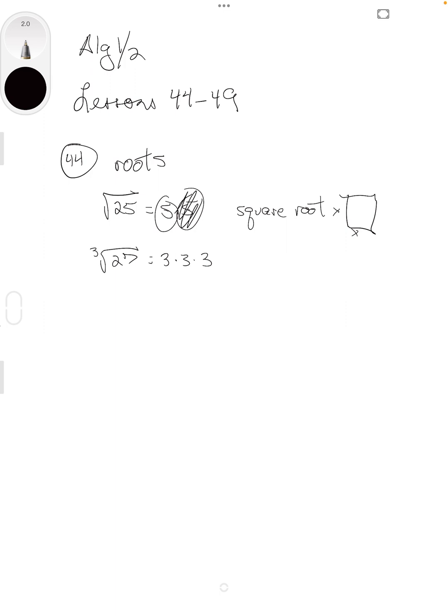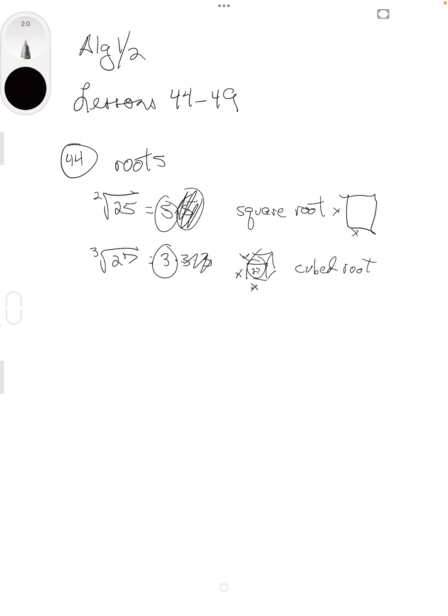If I were to ask what is the third root, 3 times 3 times 3, I would say the third root of 27 is 3. And the reason they call it a third root is because there's 3 of them. Typically, people don't say third root, they say the cube root, because cubes are length times width times depth. And so there's 3 of them. 3 times 3 times 3, and you would say the volume of this is 27. So they call it the cube root if there's 3.